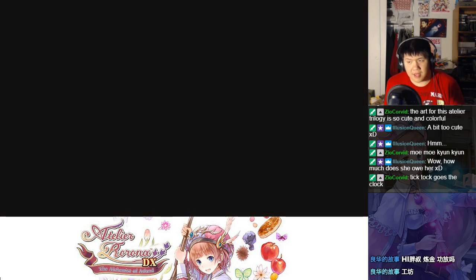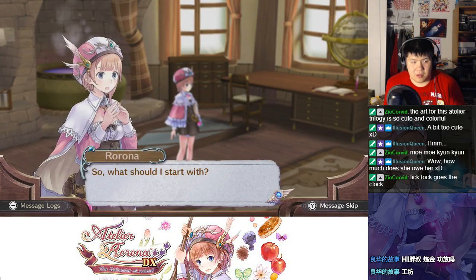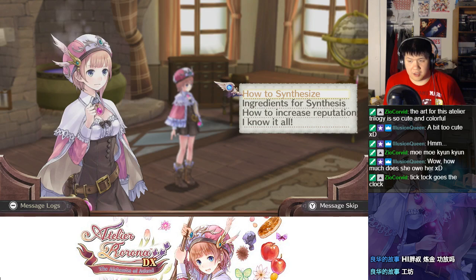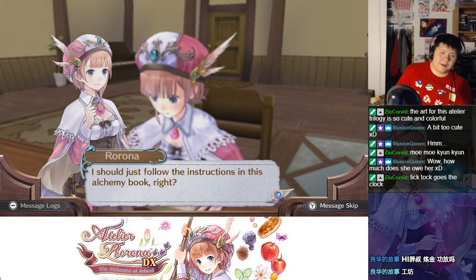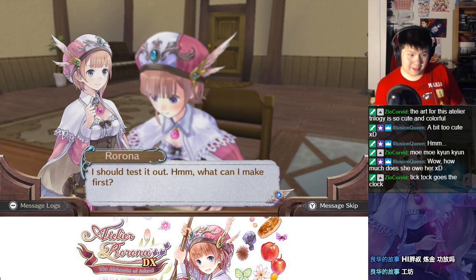Huh. I do wonder what Astrid is actually going to do. She's not going to sleep in... Yeah, what should we start with? Well then... How to synthesize! Yes, you should probably follow the instructions. Alright, it's time to be an alchemist, guys. We gonna do this.